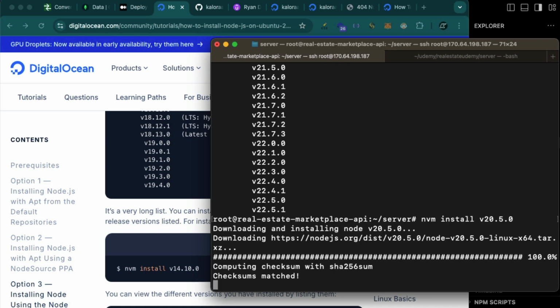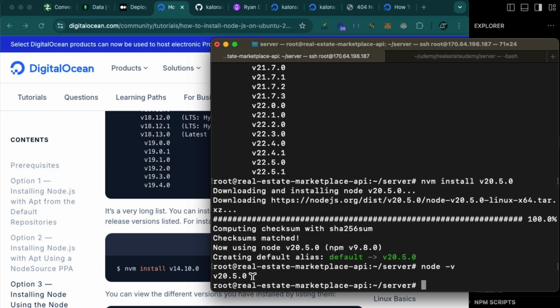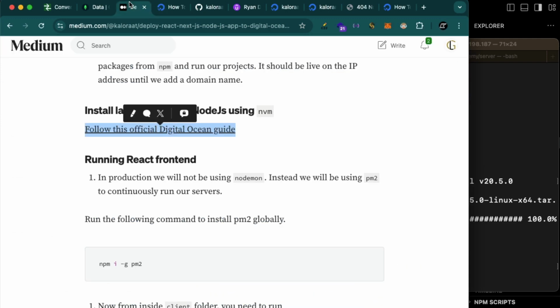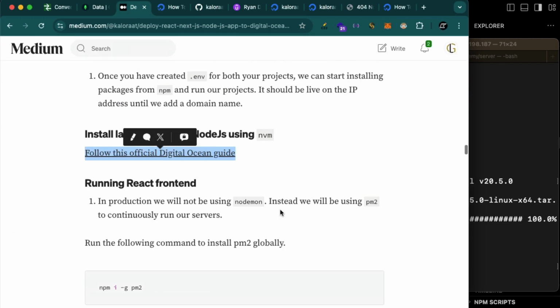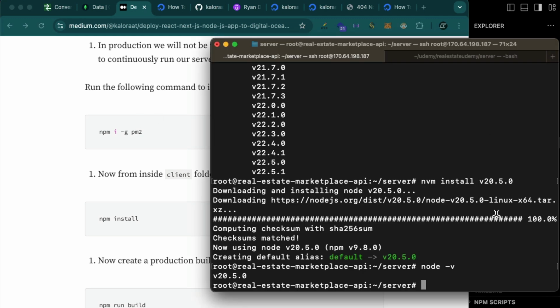Okay, you see this time it just worked magically faster. All right, so we got the version, node -v. Great, we got that. All right, so now that we have node installed, I think we can simply run npm install to install all the packages. All right, so let's do that.